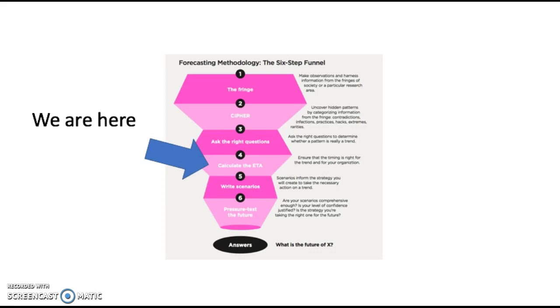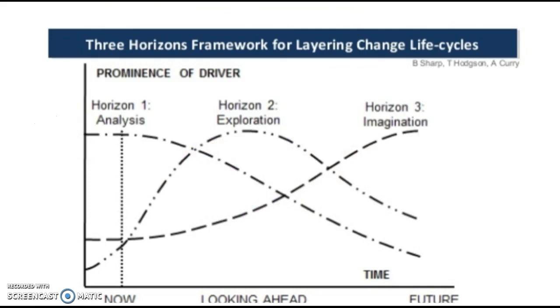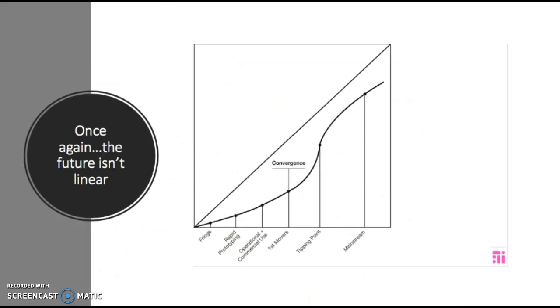What is the ETA? The time horizon for your strategy work is determined by the parameters you set up. You look to horizon number 1 when you're doing scenarios pre-work or tracking trends. You look to horizon number 2 when you're doing speculative work or general visioning work. For our purposes and our emerging trends, we're going to focus on horizon number 1, analysis. There are two areas we can track. We can track the S-curve, which applies to internal developments, and we can also track events along the route, which applies to external events.